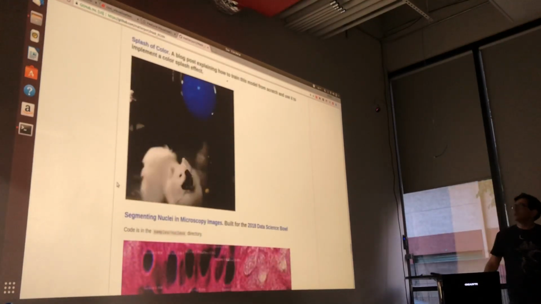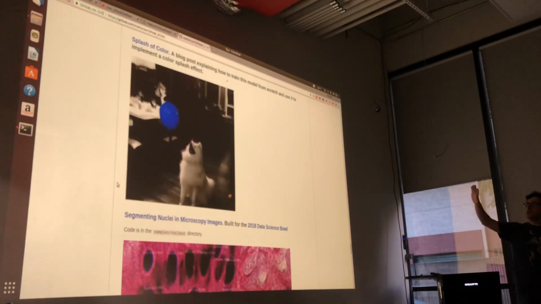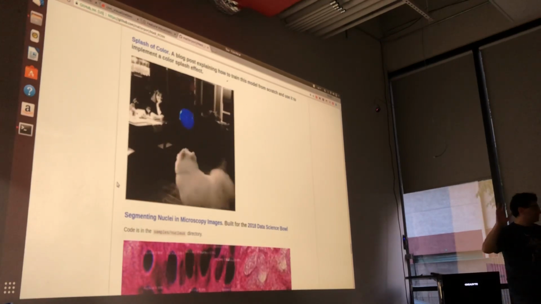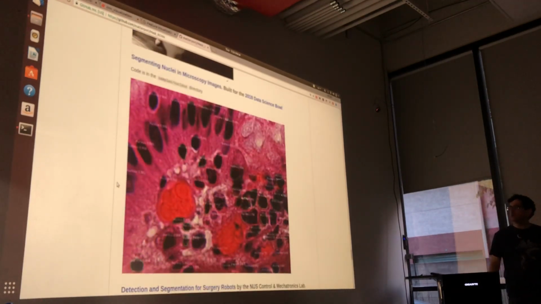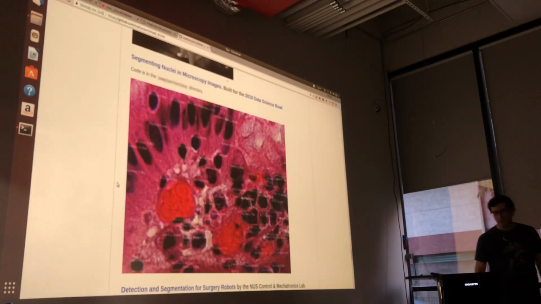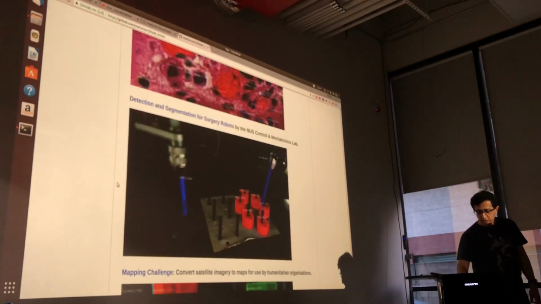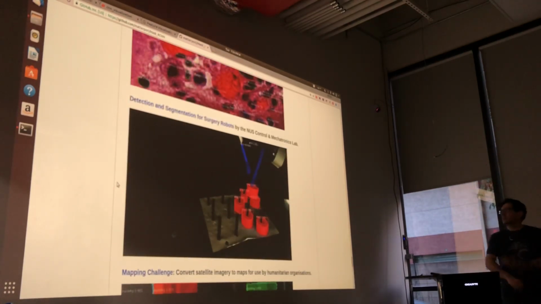This is another example that changes all the image to grayscale except balloons. Another example is used to segment nuclei in microscope images.